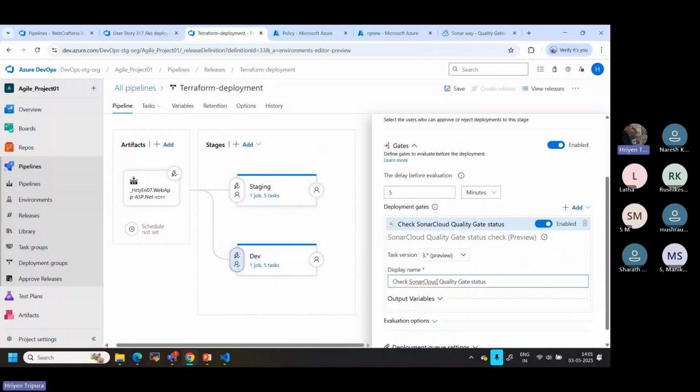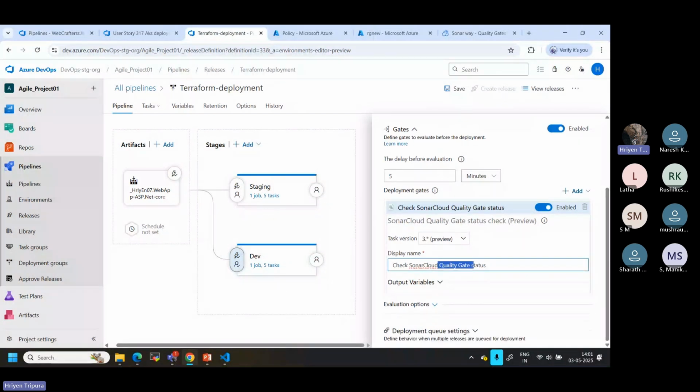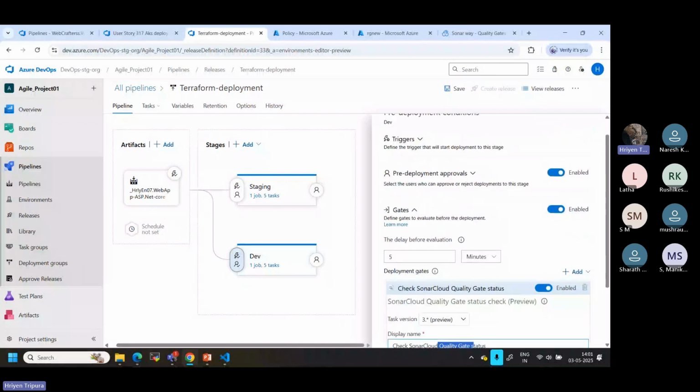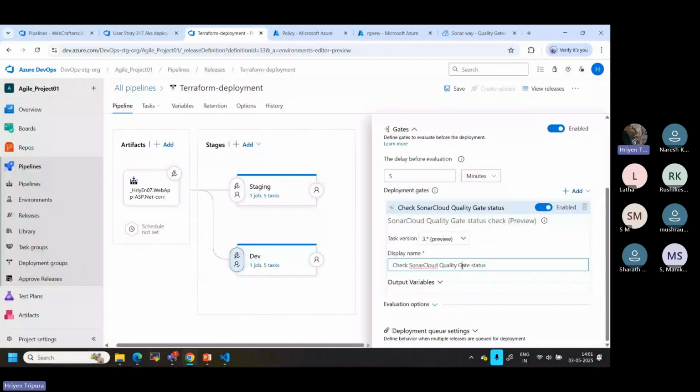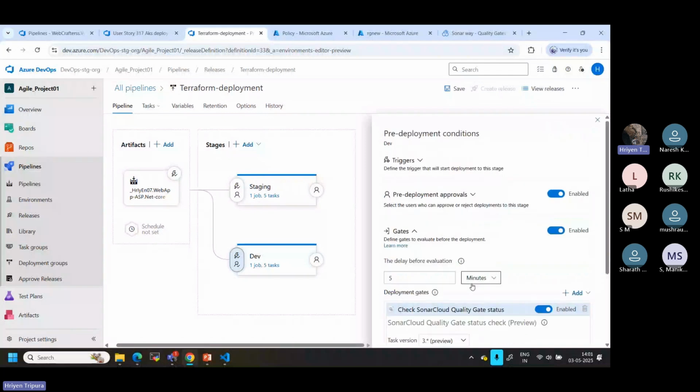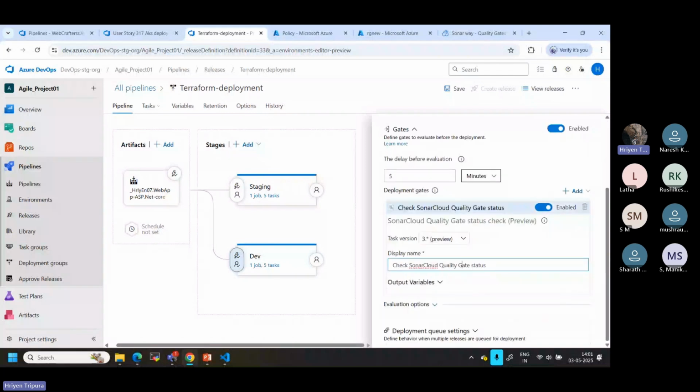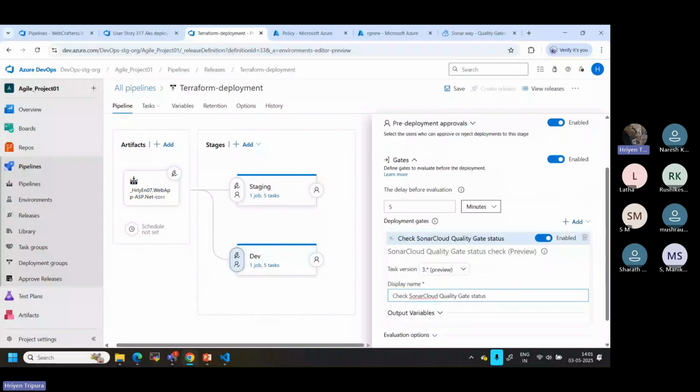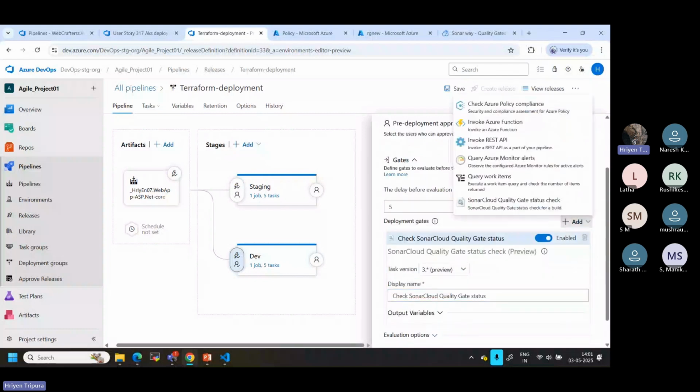Otherwise, the pipeline will fail because the SonarCloud result did not pass according to the expectation. You get a message while triggering. So all these options are there. Apart from this, I don't see much more to explain here.